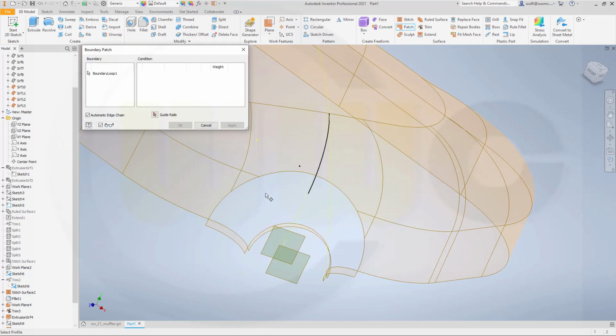Select not automatic edge chain, but just this edge, that edge, this one, and then go all around.